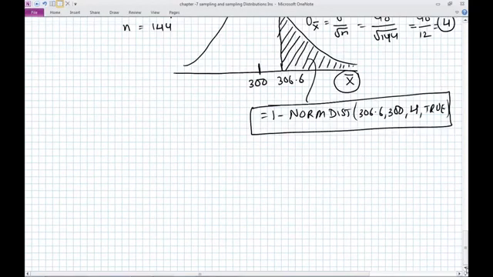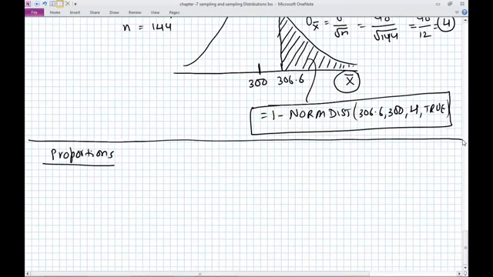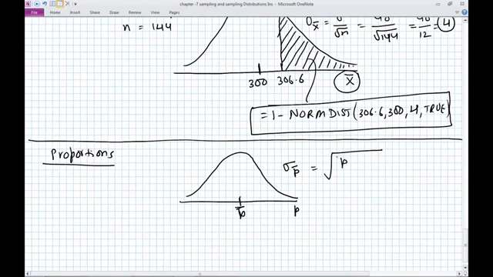Now another question from the homework, but this time it is about proportions. Although we have seen earlier in earlier chapters that if you have proportions, generally it is binomial distribution, with larger sample size that also can be approximated using normal distribution. So I'm going to make a picture here. This is for average proportion, where you have p bar and sigma of p bar. A standard error of proportions is given by p bar times 1 minus p bar, divided by n.